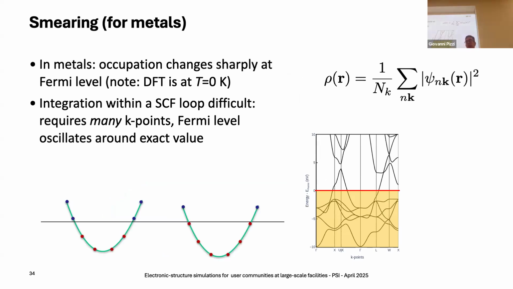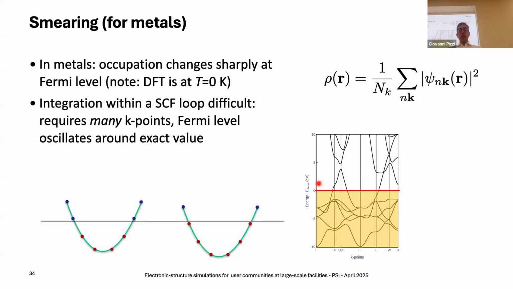This works typically, but unfortunately there is no guarantee that these iterations converge. And that's how it can happen that you run your DFT simulation, and the code tells you, I didn't converge. And then you have to try some tricks, which I will mention in a moment. There are some numerical tricks, numerical algorithms to try to improve this. However, the problem becomes very severe, and you wouldn't be able to solve it without smearing, which I'm going to say in the slide, for metals.